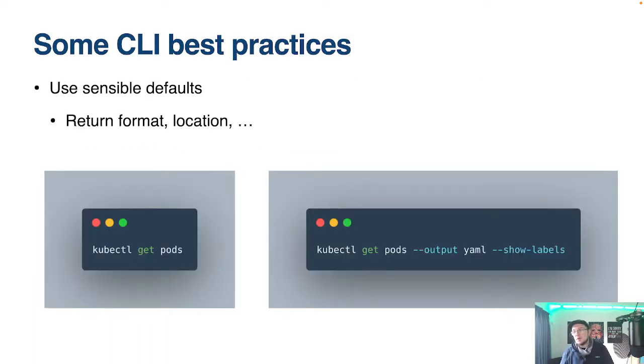Best practices as well. One of the things that I see sometimes is if you create your own CLI, that's nice. Try to use sensible defaults, right? If you can say, for example, okay, default is going to be YAML on output. You can change it if you want. Try to use the defaults wherever you can because it allows the user to not have to think and to keep things very concise, right? That's much more helpful to write something like the left example than the right one.